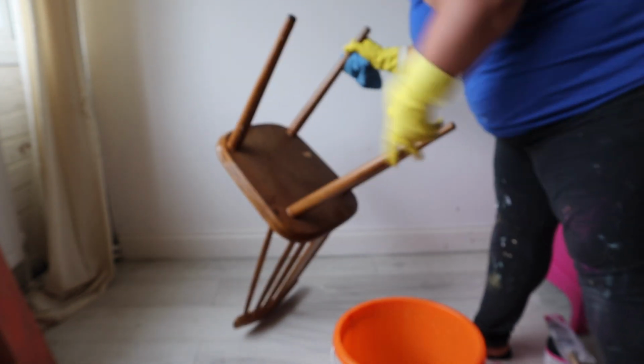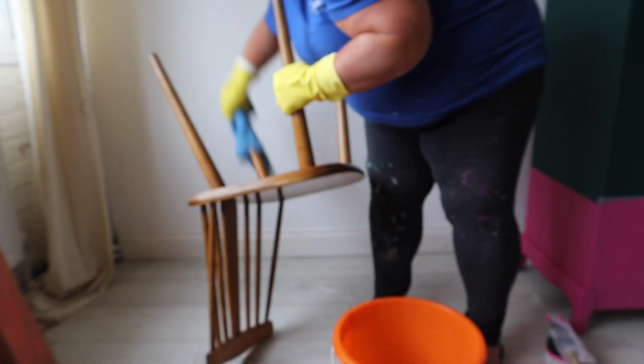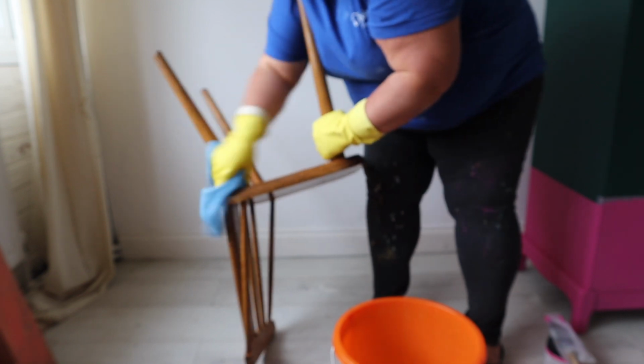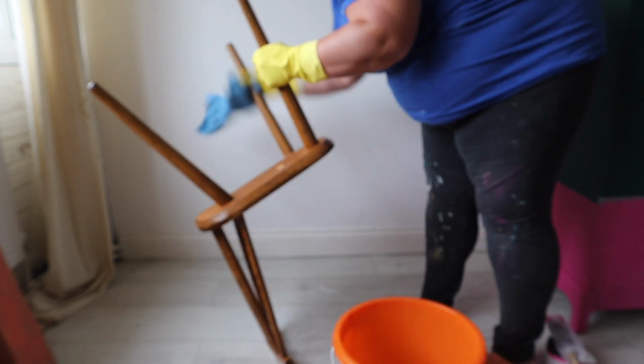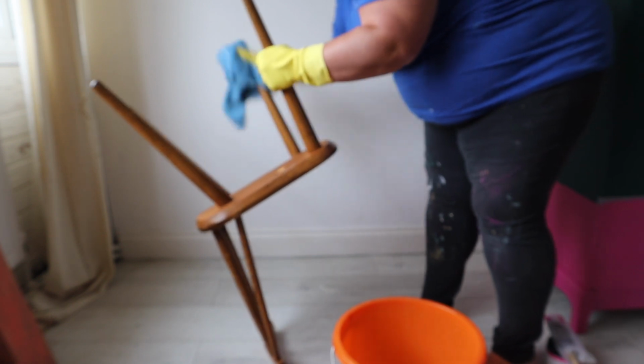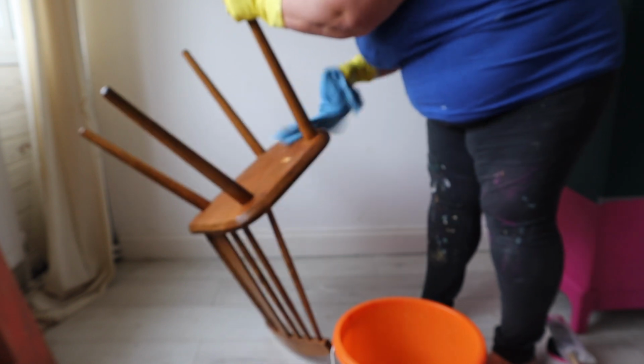So to get all of that off, you need a good degreasing cleaner. I'm using Dixie Belle's White Lightning, which is a granulated product. You add it into water and it dissolves, and then you have a really strong cleaning solution, hence the attractive rubber gloves that I'm wearing now.